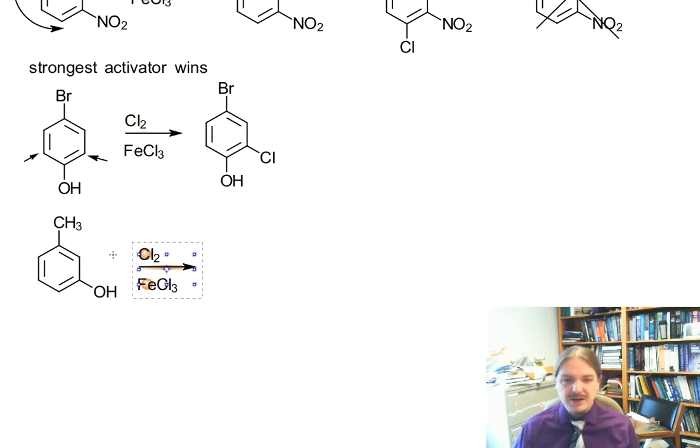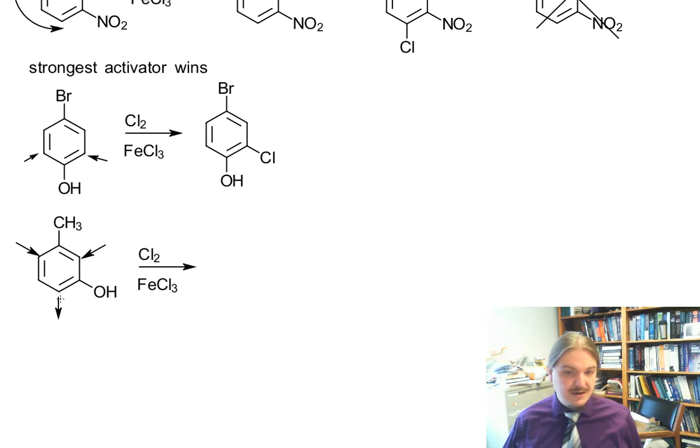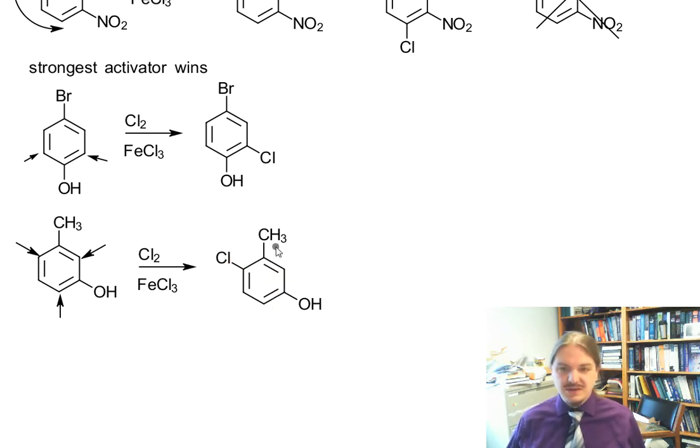We're going to do the same kind of reaction, and now this is going to be troublesome because I have two activating groups on the ring, so you should expect some degree of overreaction going on here. And again, you would feel like most of these positions are directed to. The phenol directs here and here. The methyl group directs here and here, and so does the phenol. The position that is meta to both of them is not directed to, so that's at least one you can rule out. You still get to follow the original advice that the strongest activator wins.